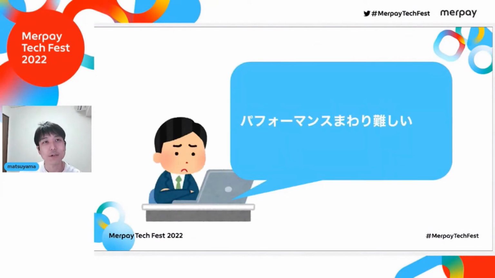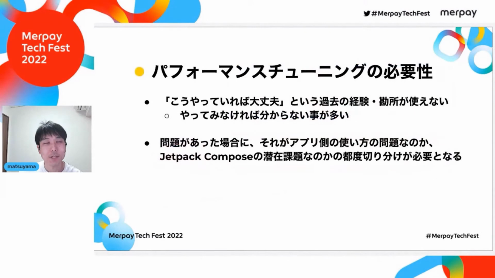The performance is difficult. We have many engineers who have been working on Android for a long time, so we have accumulated a lot of past experience on Android View. For example, based on my experience, I know that some feature caused a load problem when using the UI this way, or didn't cause a problem when using the UI in that way. Such expertise is widely shared. And if there's a problem with the library itself, such as RecyclerView, they are raised as issues and fixed one by one, starting from the fatal ones.